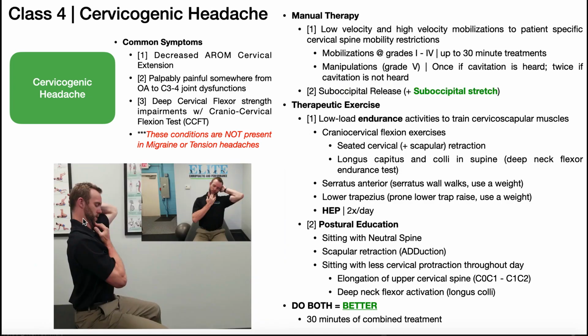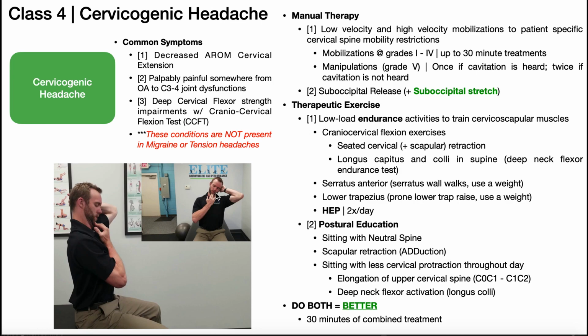Remember, generally the issue is going to be in too much cervical protraction. So for this stretch, you can see this guy is kind of pushing on his chin and helping it to go into retraction, kind of giving a little bit of a double chin right there, but at the same time, he's got his other hand on his occiput back here, and he's helping to stretch the suboccipital region on the back side. So this would be a suboccipital stretch.